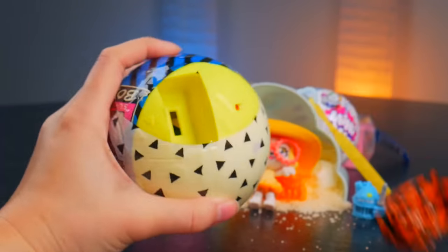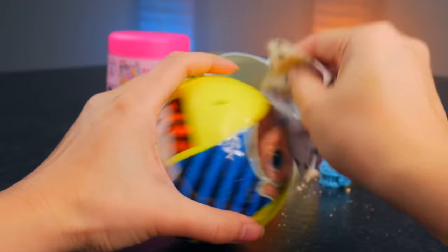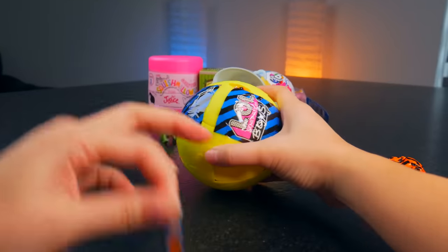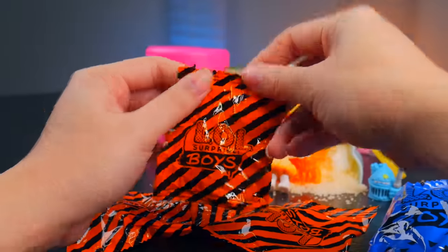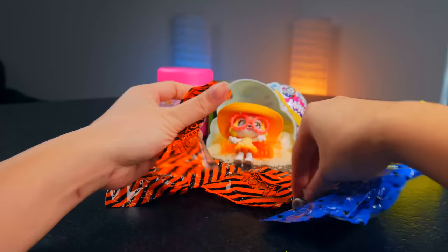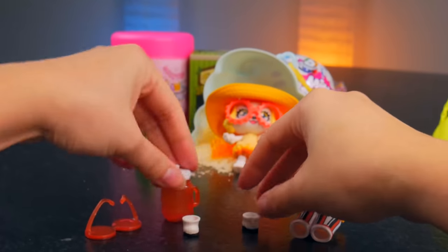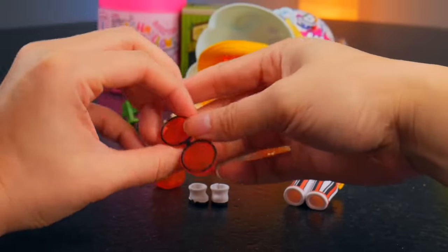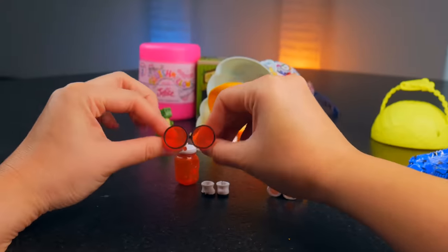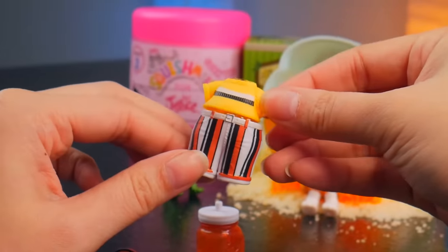Ooh, for a surprise. Wow, there's so many rippy strips in the boys' ones. Didn't know boys need so many zippers. Grrr, tiger stripes. A nice bottle. Two little boy booties, yeah, that's right. Boys can have booties and nice circular glasses. These look like Harry Potter glasses. And a nice striped pants with a yellow shirt. Hey, this looks like a Charlie Brown shirt.